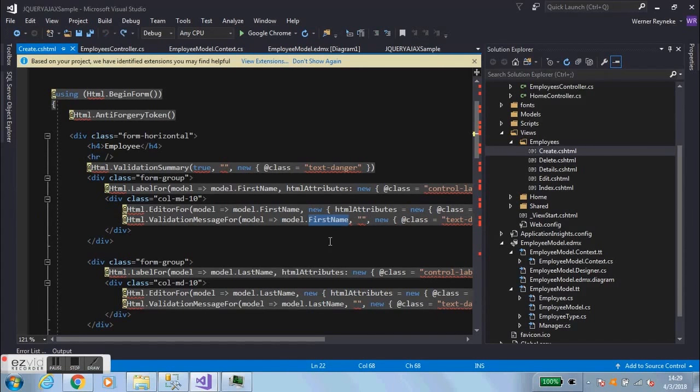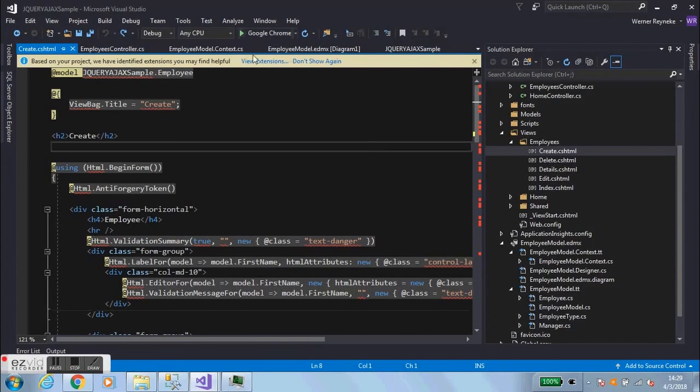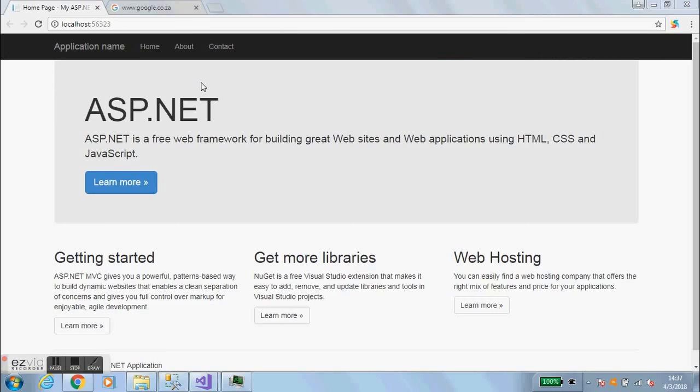Okay, so let's see if this is working. So without changing anything, let's see if the default is working. We click on the play button here to open it up in Google Chrome or whichever browser you are using. Okay, so the application is running in the browser.